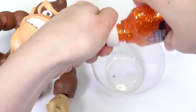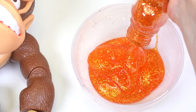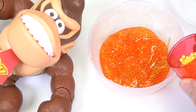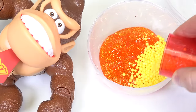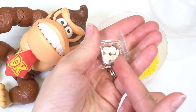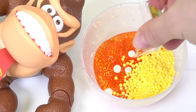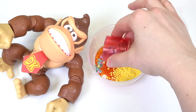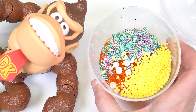For Donkey Kong, I've got orange slime. Or should I say glue that we're gonna turn into slime. Let's put in our add-ins. Since Donkey Kong loves to eat, especially bananas, I'm gonna put some yellow foam beads for a crunch. I also have some sliced bananas. How funny is that in our slime? Since he lives in a forest, I've got some leaves. Let's sprinkle those on this side. This is the weirdest combination.